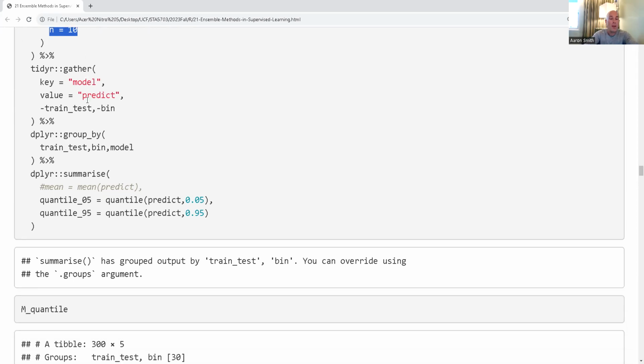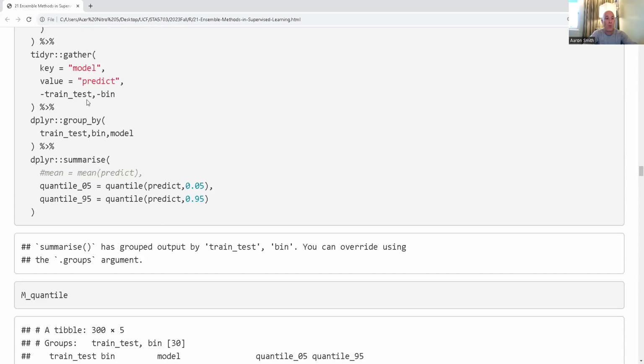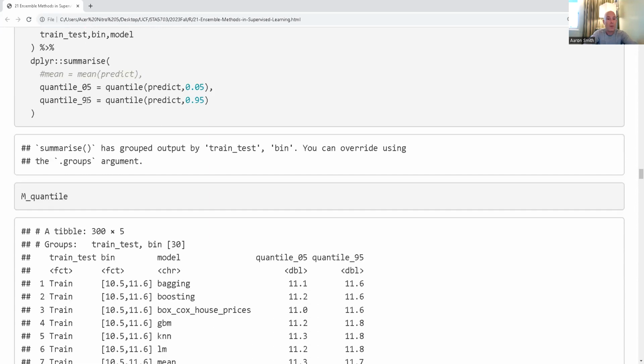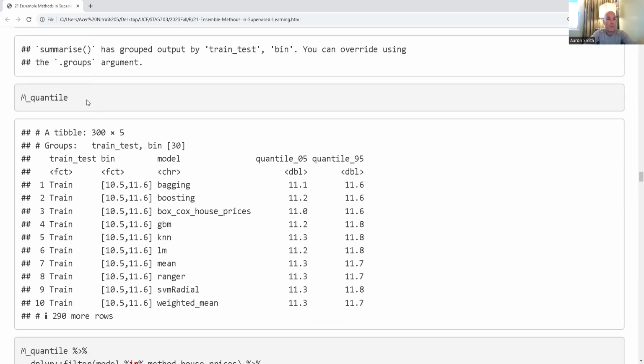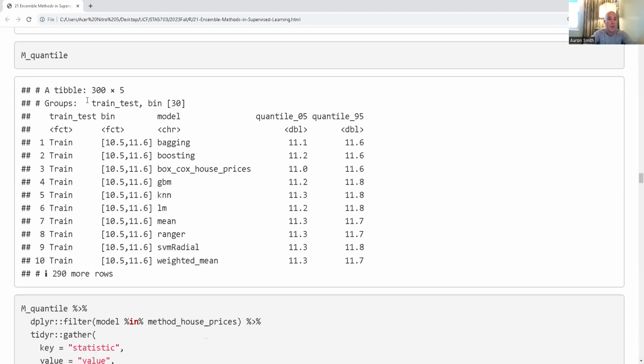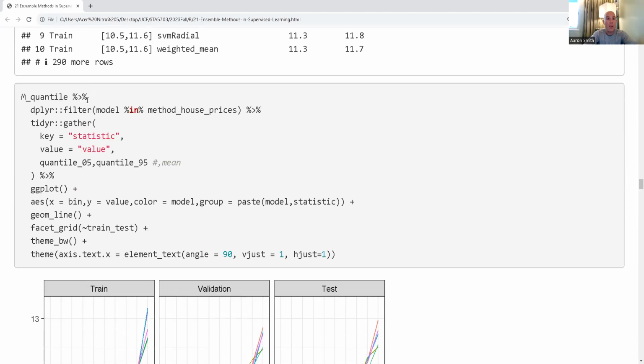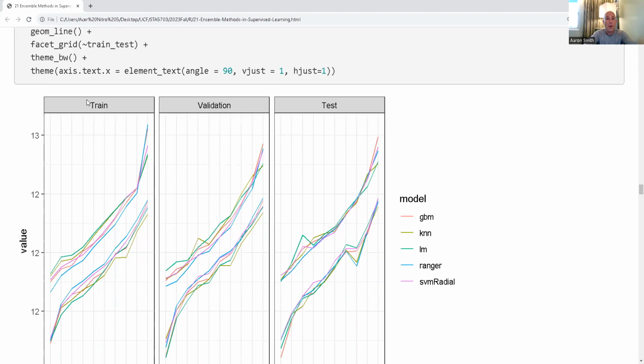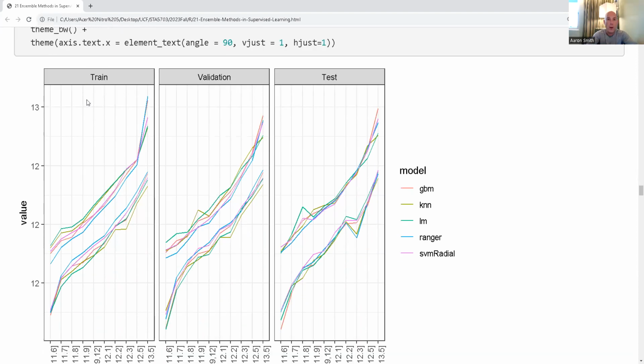And so I'm going to get a 90% observation interval for each of those bins, and I'm binning by the target variable, not the predicted value. That's important. And I went ahead and did this interval for training, test, and validation, and we can see a visual representation of the variance across them.